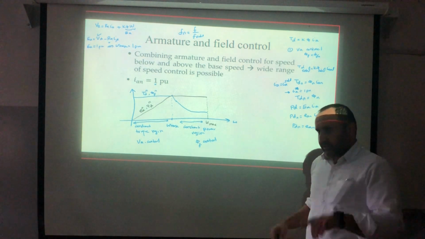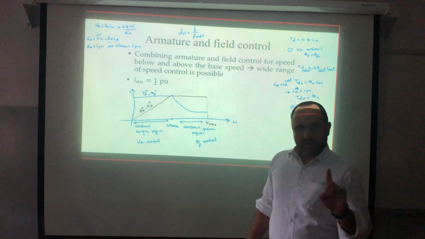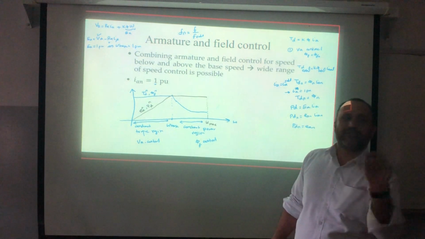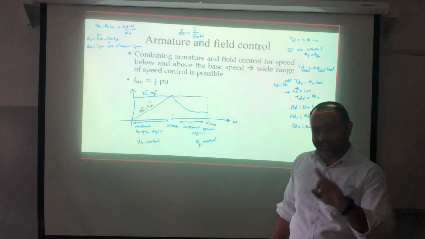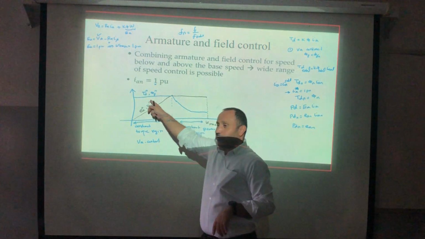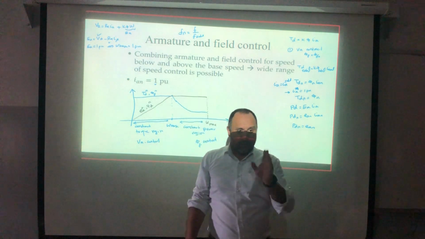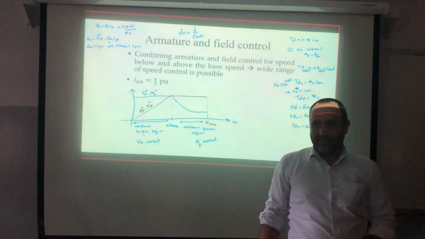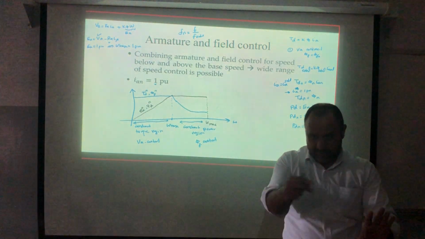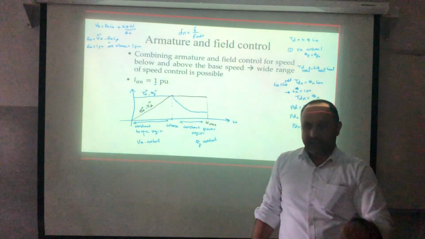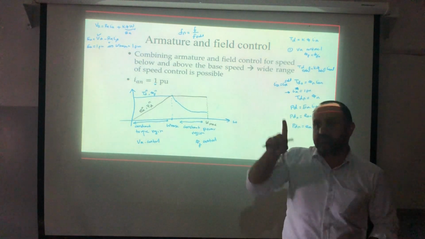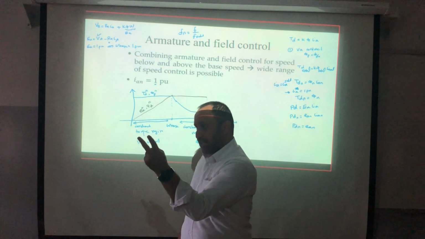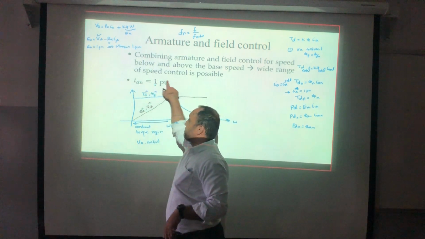You are missing one point. Here I'm plotting the curve, assuming that I'm fixing the maximum current. So I'm fixing the maximum capability of the machine, which means that the machine cannot drive a load more than the rated load in the constant torque region. And if I need to go above that, I need to reduce the load. Do you remember when I told you that for the maximum torque, I need to specify the maximum current? So now if I'm telling you that the machine can handle twice the rated, this curve will be here.